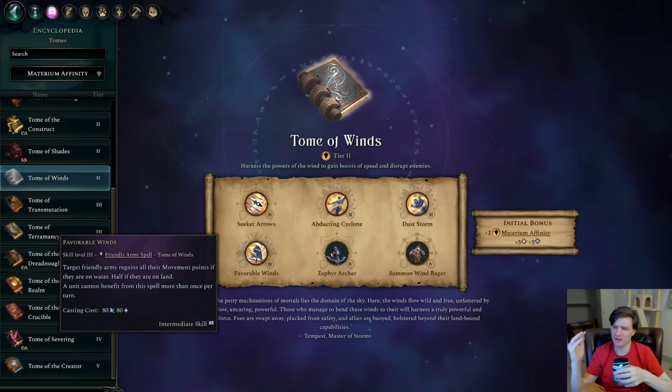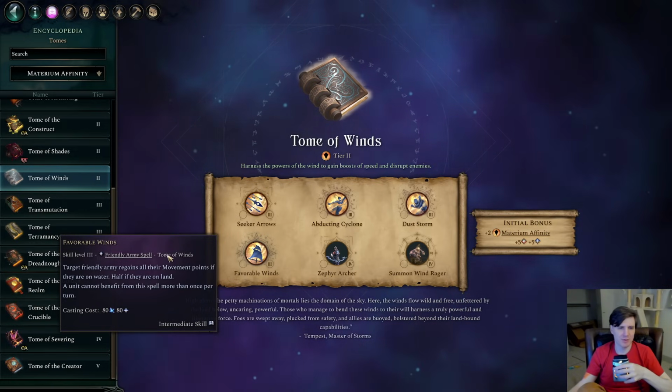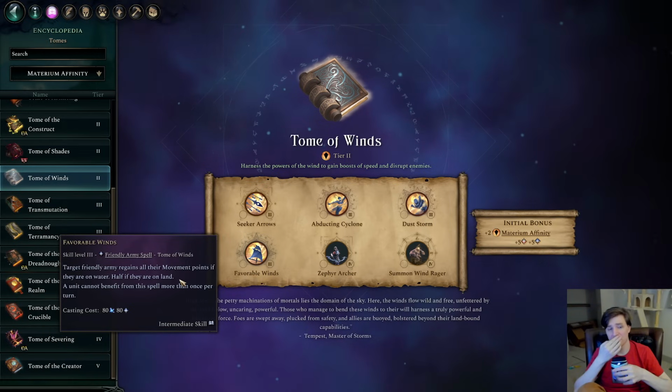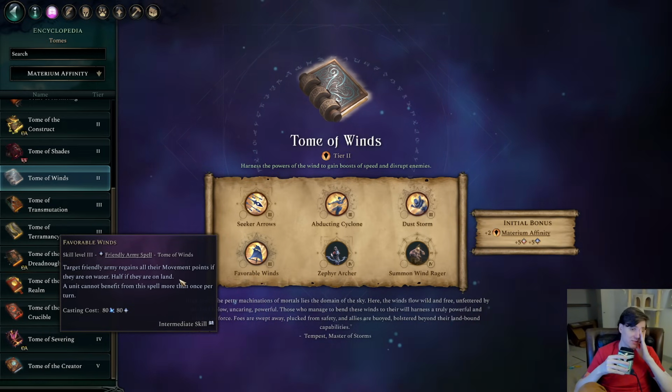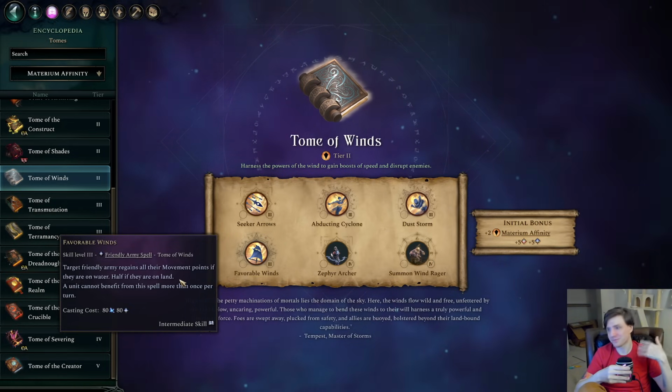Favorable Winds as a spell, it's okay. I'm going to call it okay. Target friendly army regains all their movement points if they're on water, half if they're on land. You can only cast it once. It is 80 mana, 80 world combat casting. Later in the game, this starts becoming really difficult to fit in.